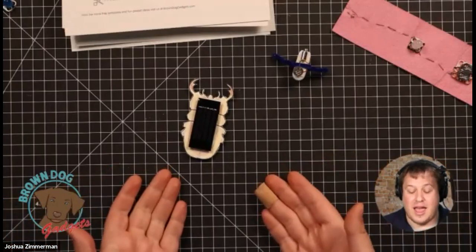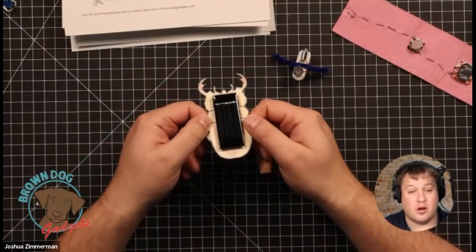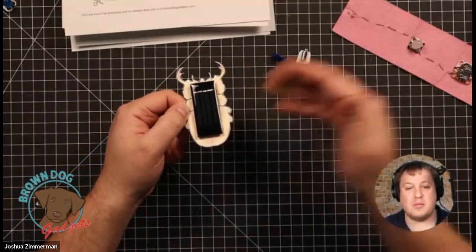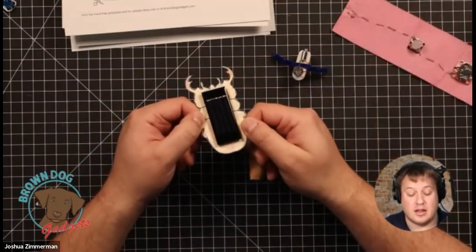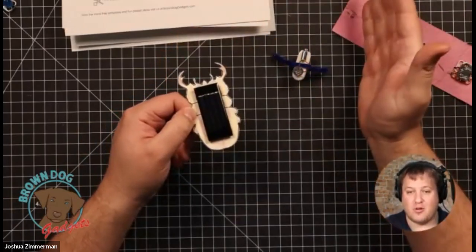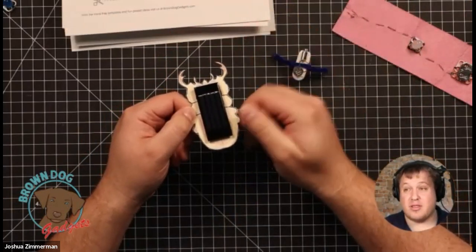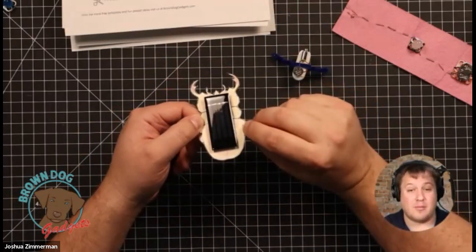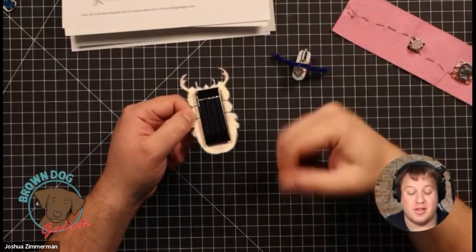You can design your bug and it's a good solar activity as well because it's a very simple solar activity for say your 9 or 10 year old who isn't going to be able to make the science station, but they can put this together and walk out into the sun and just see it works instantly. You can compare this to having a hand over it, not having a hand over it, having different materials put over the top of it as well. Different types of light sources. Like right here, we have a bunch of LED lights and some fluorescent up above. It's not working because these are not good light sources, good for visible light, but not good for other types of light.